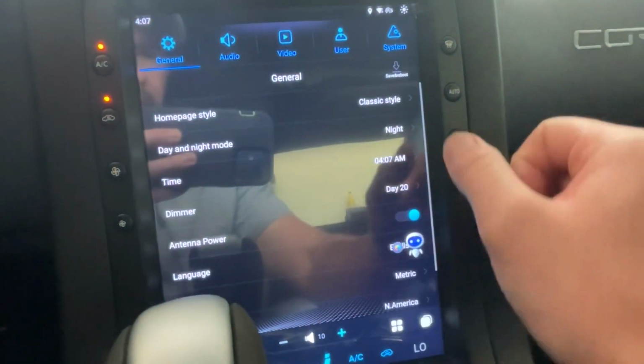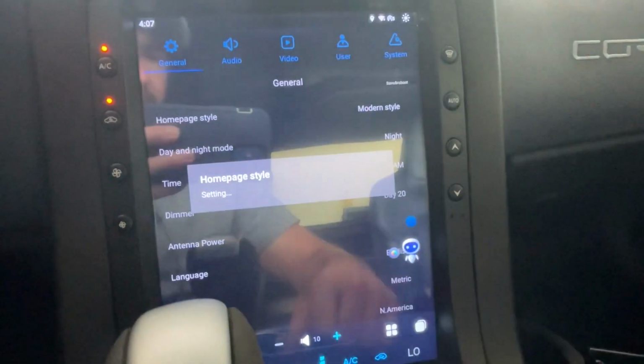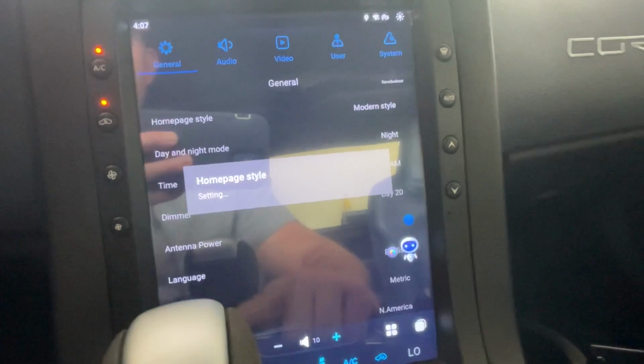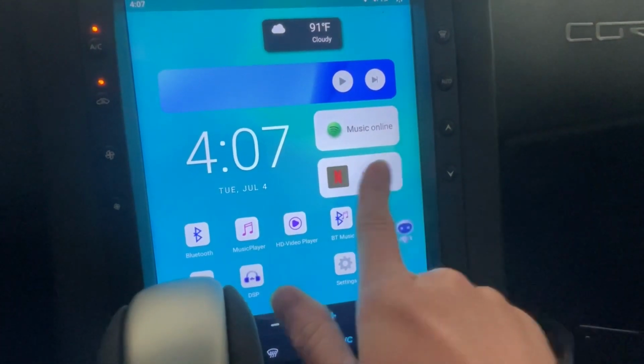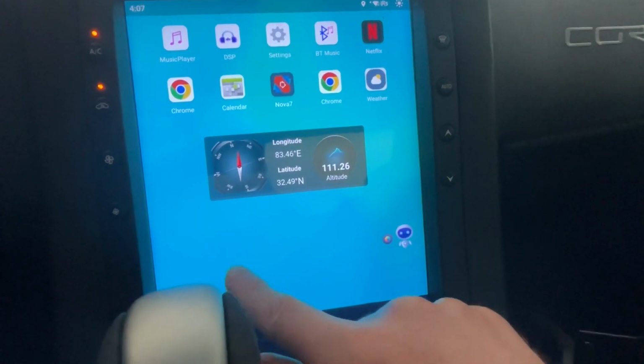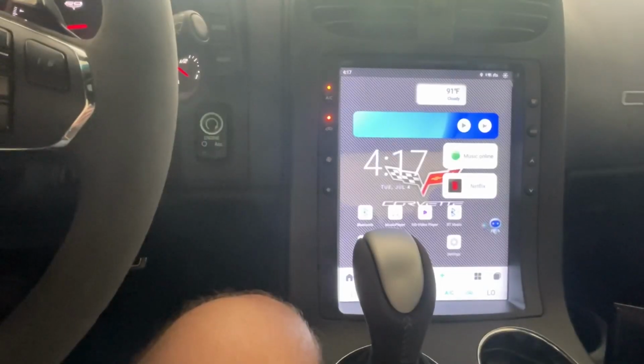If I go over here, I can change the homepage style. Do the modern. It's going to show like that. And you can set up your different widgets and stuff that you want on there.